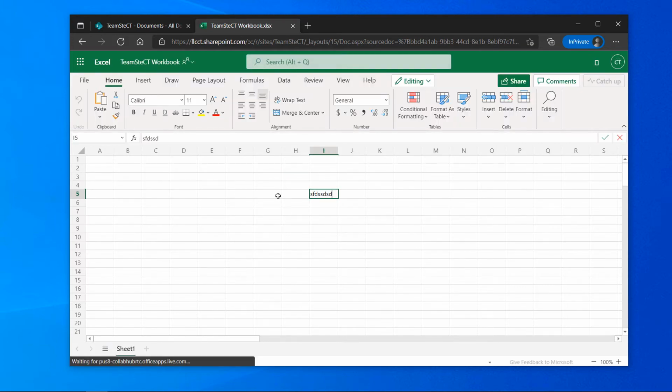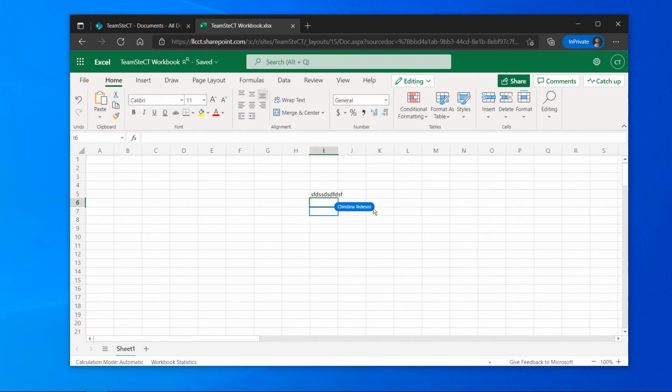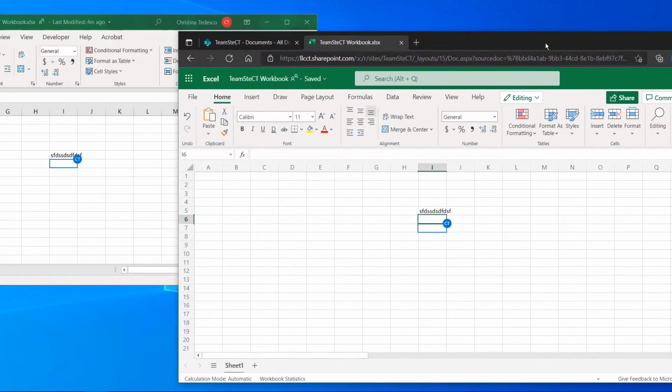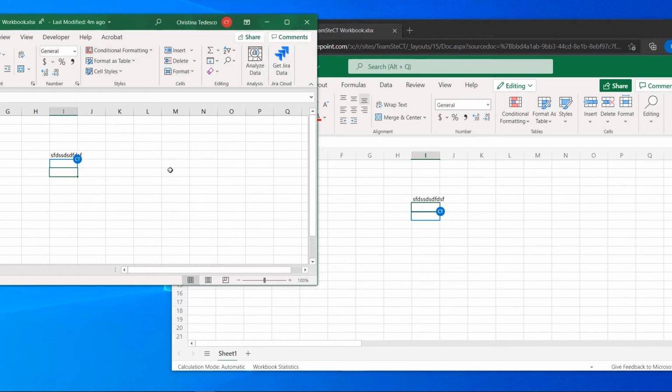Okay? So I'm in here, and I'm making an edit. And you can see here, my little tag pops up to show who's actually making this edit in the document, because SharePoint knows that this document is open in more than one location. Now, if I showed you my desktop window here, I've got to share some real estate, so let me make sure I can show you the cells that you need to see. You can see simultaneously what's going on and who's doing it.